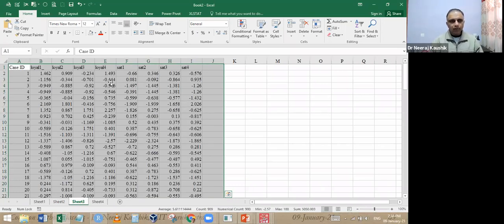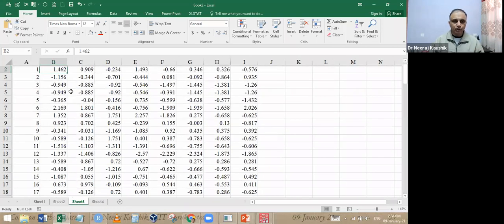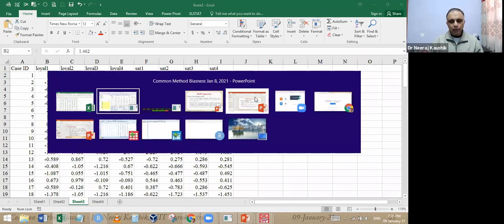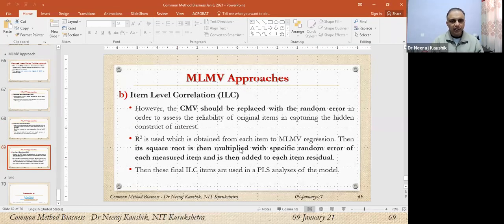Now the problem with the residuals is that from the residual we have also eliminated the random variations. You remember we started that measurement is equal to actual measurement plus some sort of random variation, which is a concept of reliability, and then something else called the common method bias. The problem here is that we have removed that sort of random variation also, which needs to be added back here. How to add back? So I require two things. One, find out the R square for all. So let me see the R square.